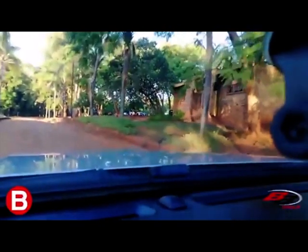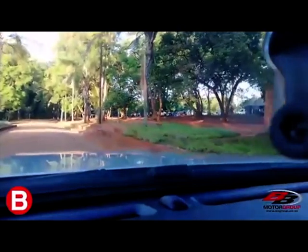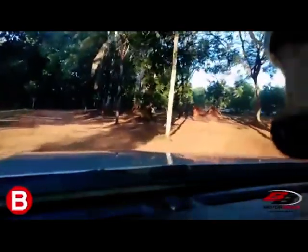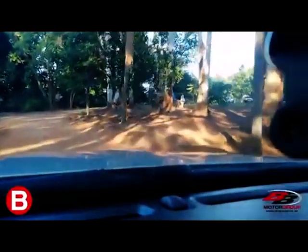So I'm turning the camera this way so you guys can see the officials sitting here, and they're having a nice little braai. It would be quite interesting to know if these guys are enjoying the same food that the homeless guys are enjoying. But hey, if you can see what I'm seeing, this looks like a right party here.